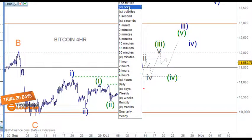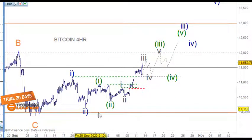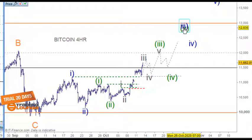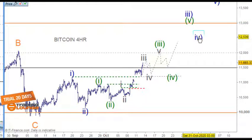So we can have a look on the tick chart just to break this little area down here. But while we're here, we've got wave 1 here and 2 here, and then we're going up for wave 3. That may take us even higher at this point. That can take us up into this area here. We'll just check on that. Depends how these stretch out through here.